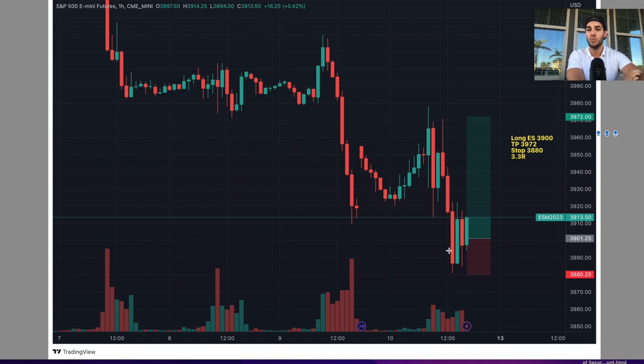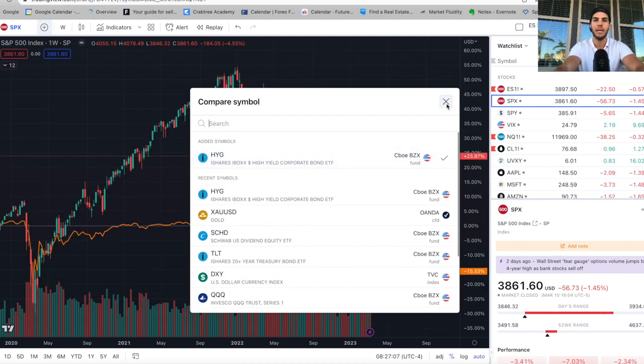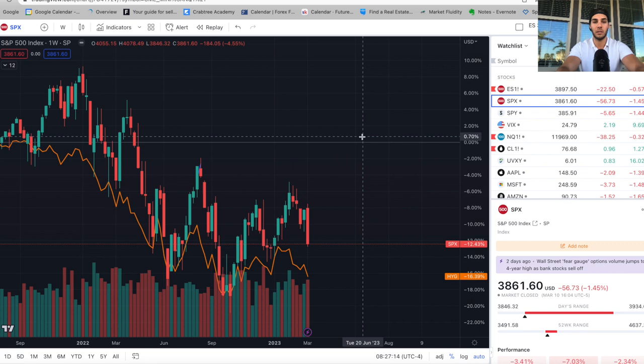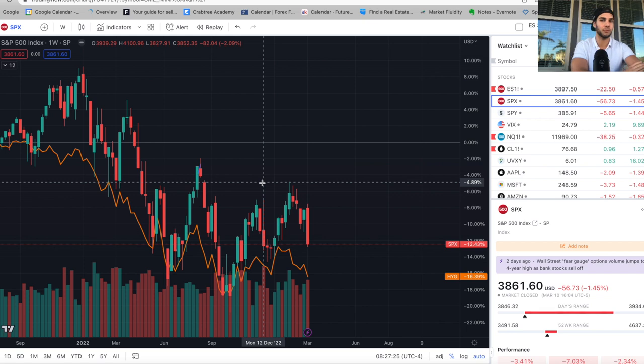This is on the one-hour chart. We swept all lows and then had a one-hour push up. It wasn't able to take out lows on the next bar, and the final bar going into the close was actually a bullish close, kind of pushing above to the left. So I'm thinking we're going to take out up into the $3,980 level, but I'm being conservative and just shooting for this wick here where my mouse is. I think we're going to sweep those highs before we continue lower possibly. If you've been following my videos for the past few weeks, you'll see that I kind of overlaid HYG — high yield bonds — over the S&P 500.